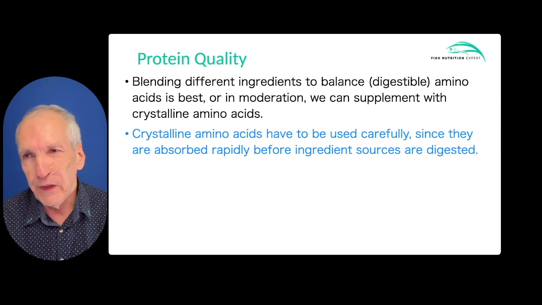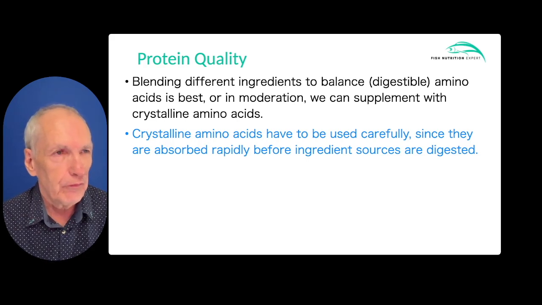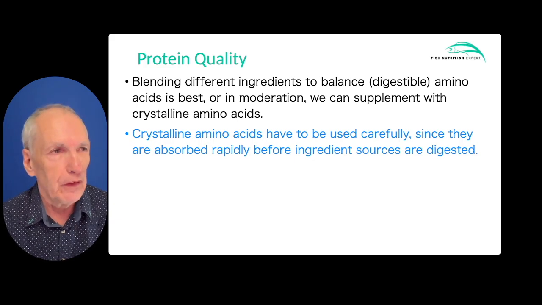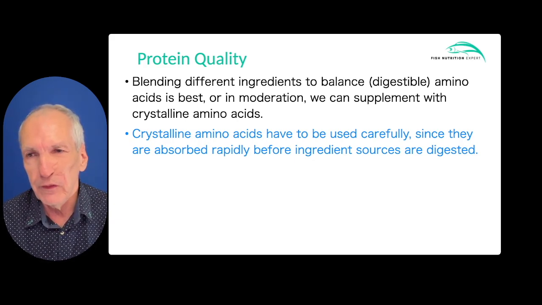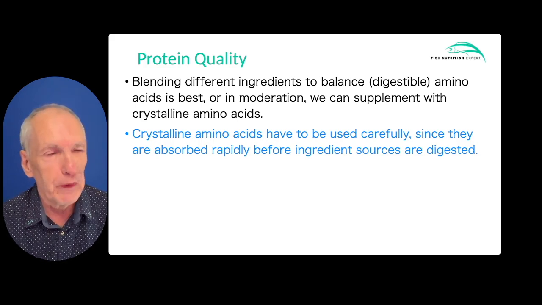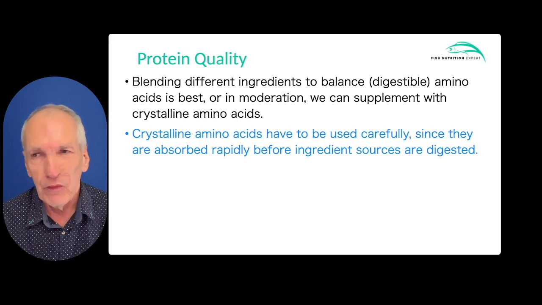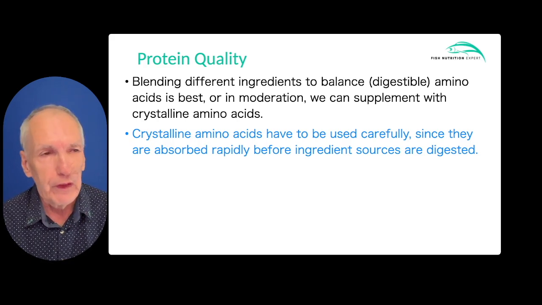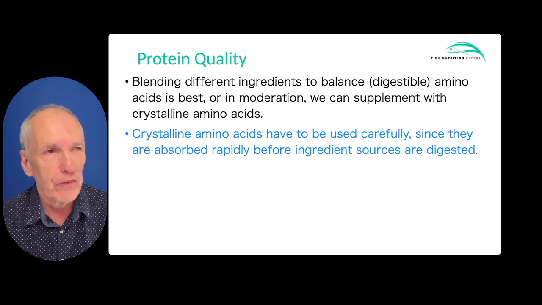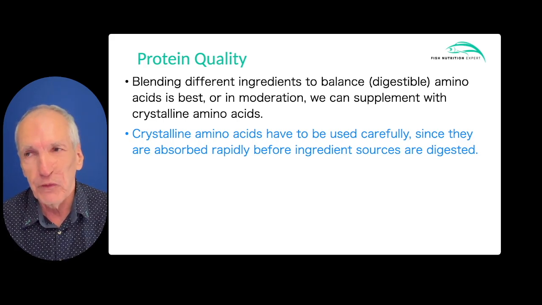Now, often we can blend different ingredients to balance the amino acids that we want. And this has been the traditional way of doing that. We look at each ingredient and its composition, and then we try to combine them in such a way that we meet our requirement. This has been the standard we do with shrimp, because until recently, we were not very confident about adding crystalline amino acids to shrimp feed because they're water soluble, they would leach out. And so we resolved this problem by really focusing on blending ingredients.